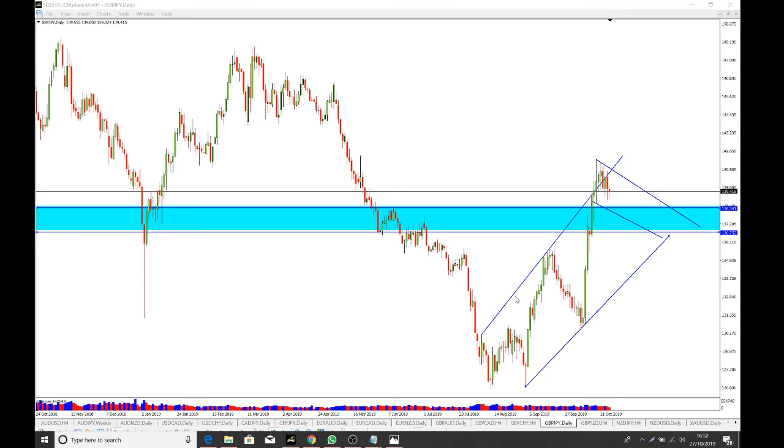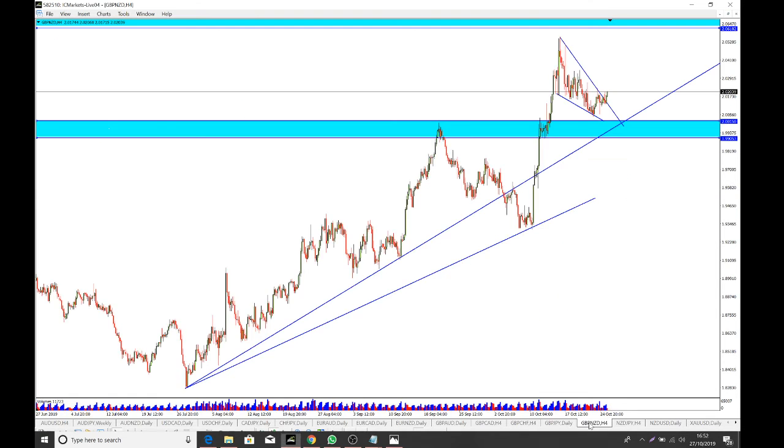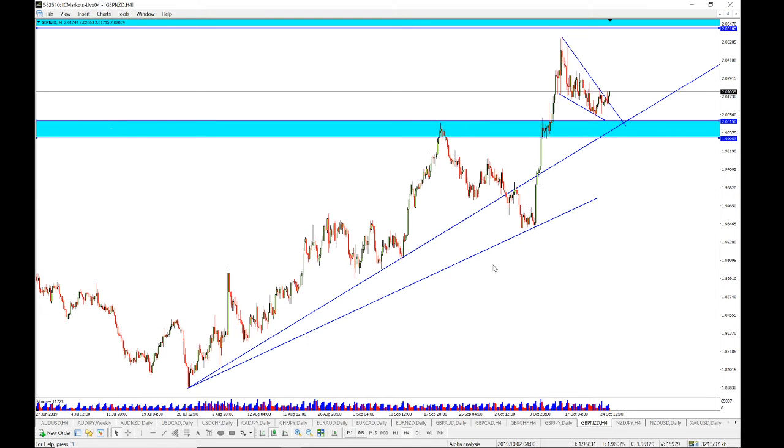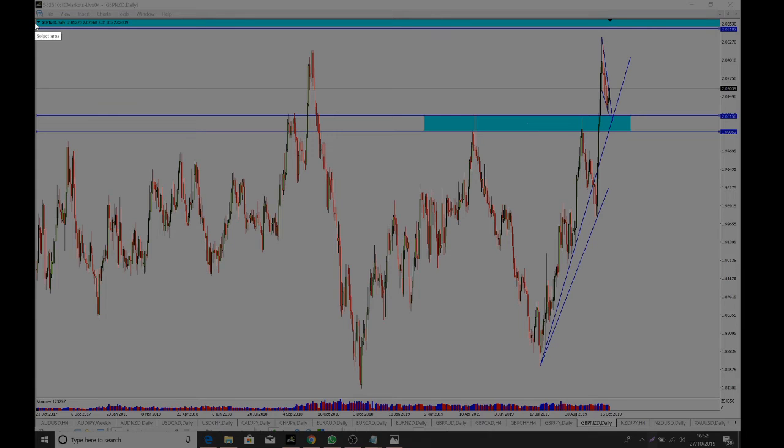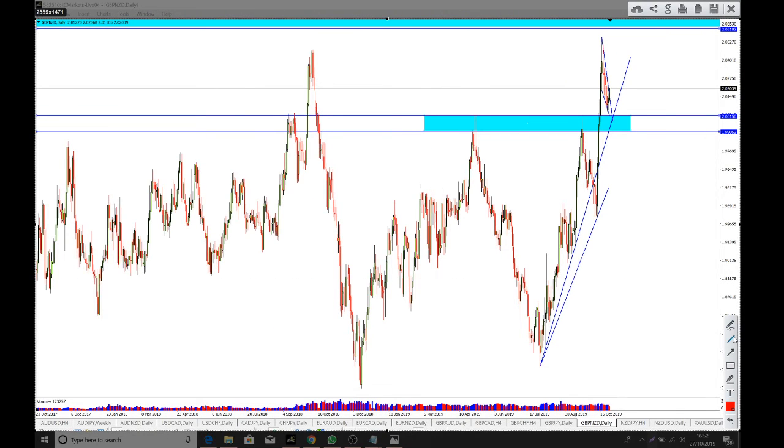We have to watch the market in probably H4 and H1 continuously, and then we decide what to do in daily. GBP New Zealand, look at that. Every single pound pair is giving the same analysis. What does that mean? It probably means that again the pound will fall or boom out.